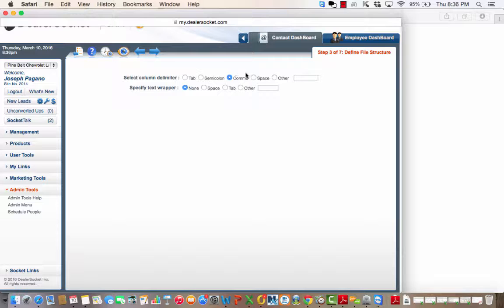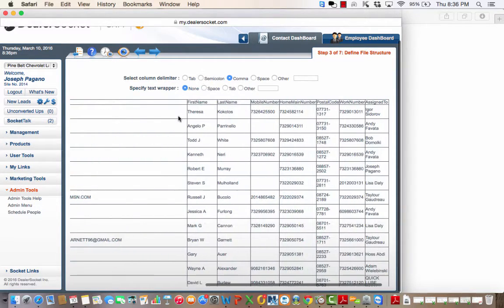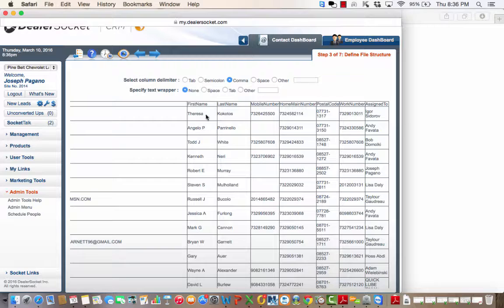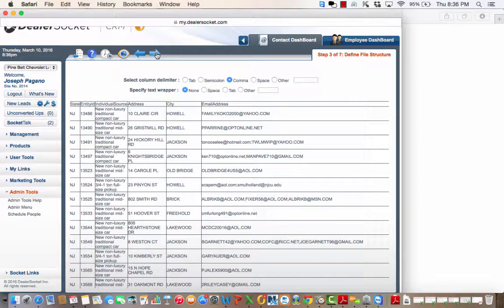This is really just asking you in what format did you put the file in. It's always going to be this as long as you save it as a CSV file. So you don't really have to do anything here, but this little I, if you want to get a preview just to make sure that it looks right, you can click on that and you can see exactly if everything is lining up appropriately, which it looks like this one is. So I'm going to move on to the next step.